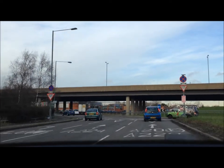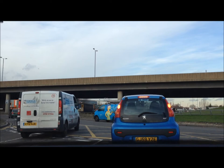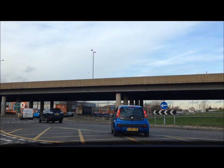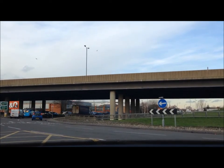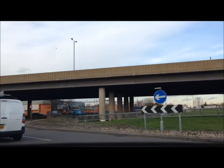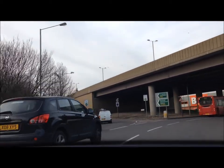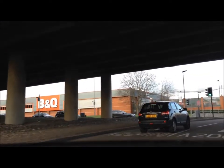As we come up to the roundabout, go to the far side of the roundabout, go over by the kerb. Straight across to the far side. Once we're in this lane, check your left mirror and follow into the middle lane — just follow that left white line on the left.